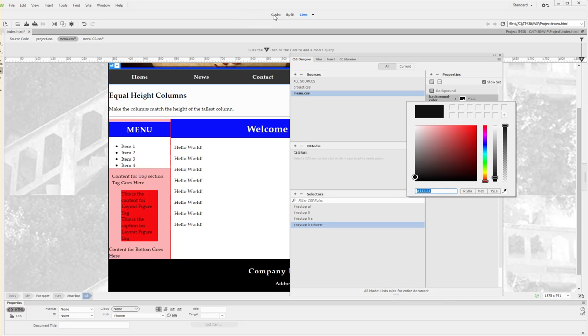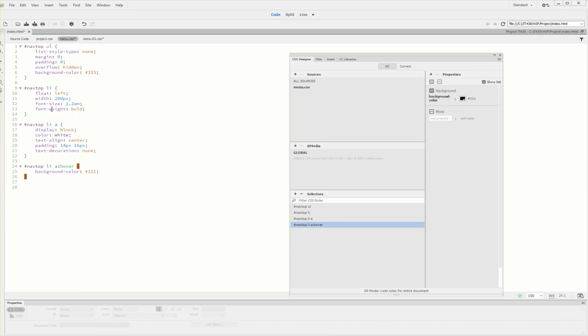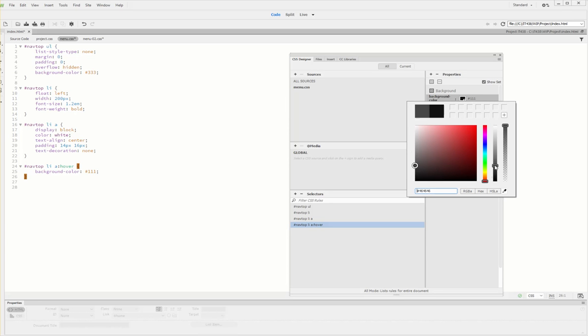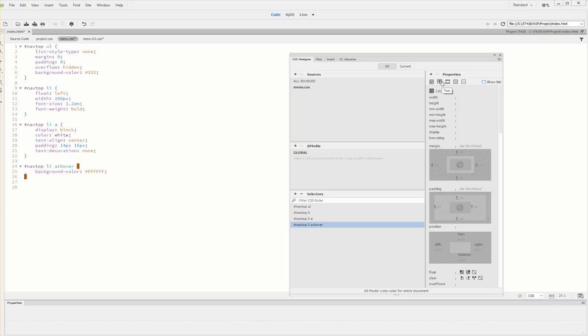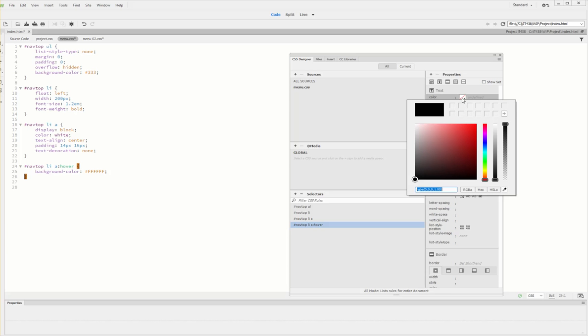Actually, let's go back into our CSS code and see what we have in here. Okay, color is white. In here, background. So we're going to change the background color to white and then the foreground color to this. So that makes things fairly easy. So let's just change this. Background color will be white. Now we need to change the text to 111. And I'll just type in this here.